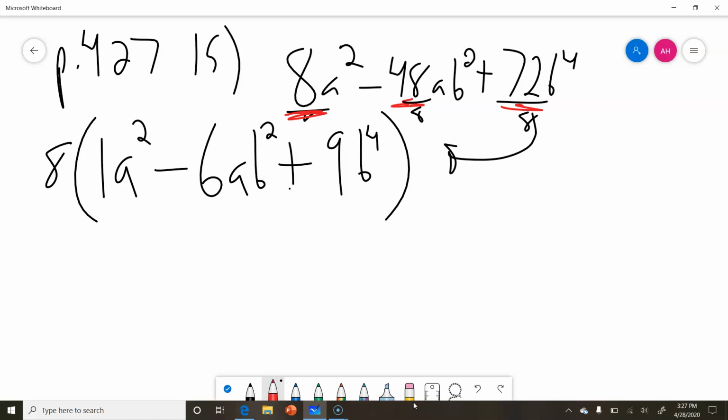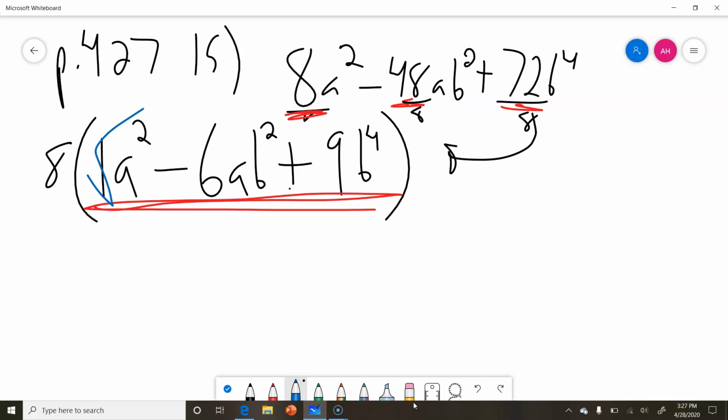So now I am left with this, and I need to figure out, do we have a perfect square? Do we have difference of squares? What's going on? Well, the key step is to always look, can I take a square root of a squared? Yes. Can I take a square root of 9? Yes. And can I take a square root of b squared? Yes. All of those are yes. So that's a very good sign that's going to be either a difference of squares, adding squares, or subtracting squares.